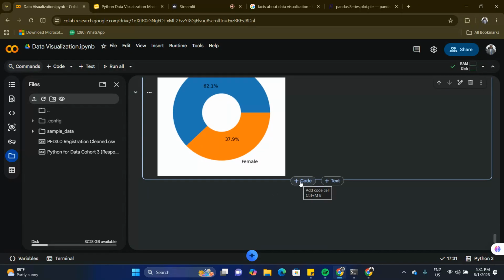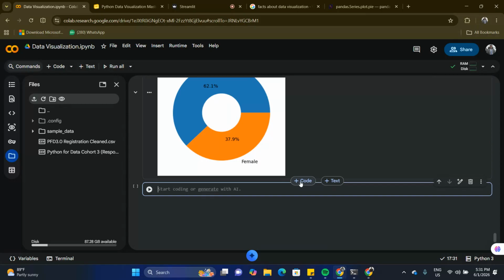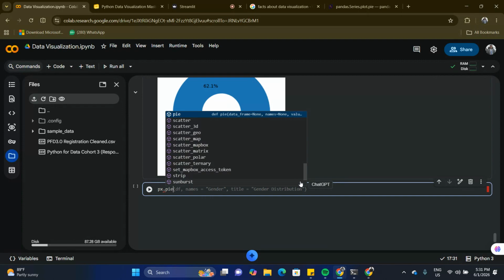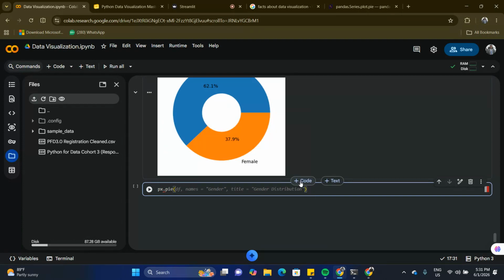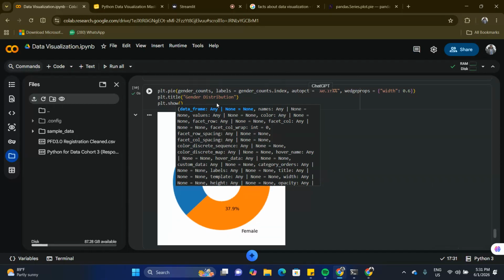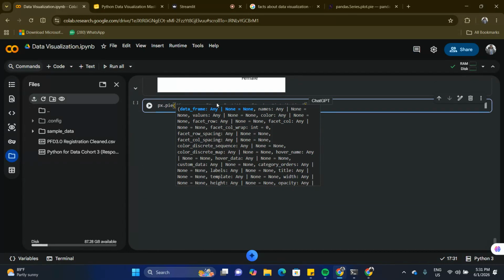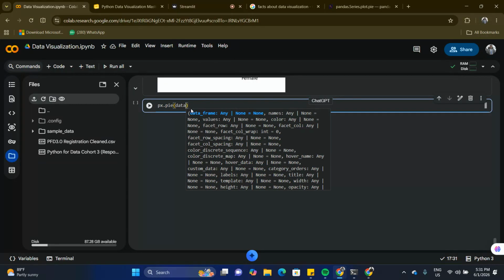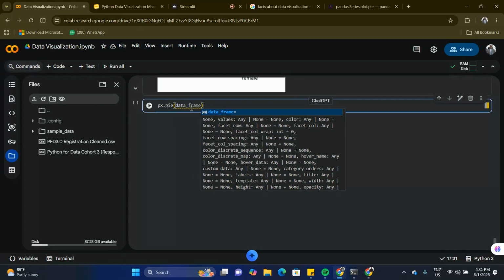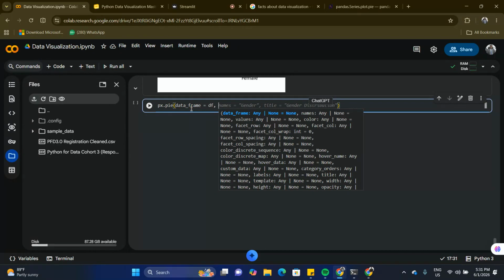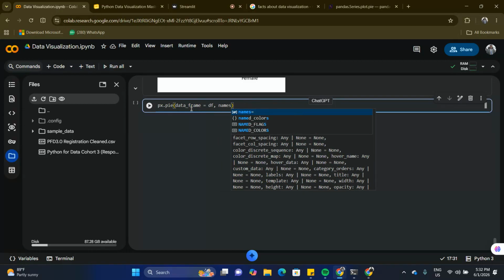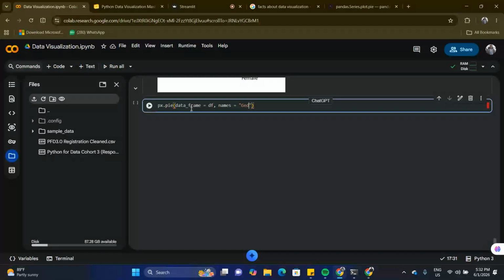Okay. Now let's go ahead to see how to use Plotly before this video becomes too long. Now we've already imported Plotly as px. And of course, Plotly automatically has this pie. In Plotly, you don't need to use the gender count. You can use it, but you don't need to. You can call the data frame directly to work, but you just need to specify a few things. The first thing we need to specify is the data frame. Of course, the name of our data frame is df. Then we pass in names is equal to gender, so that those are our labels.